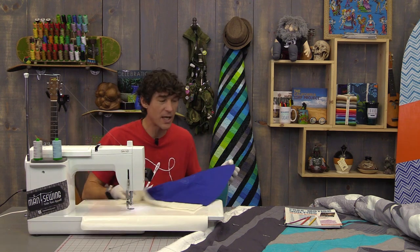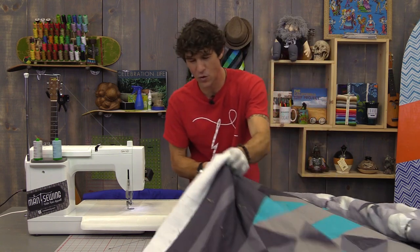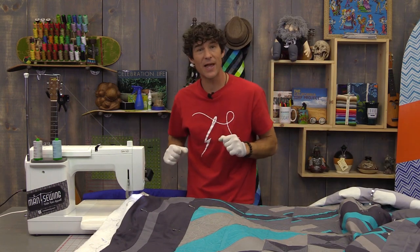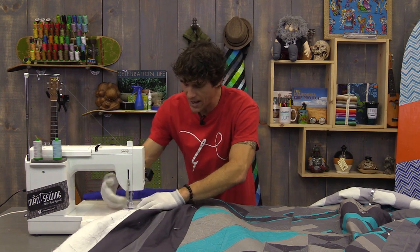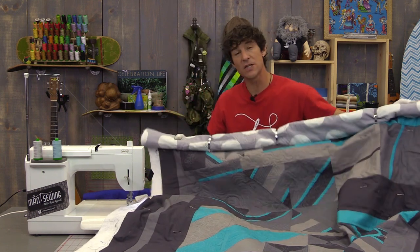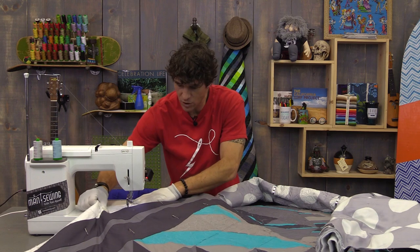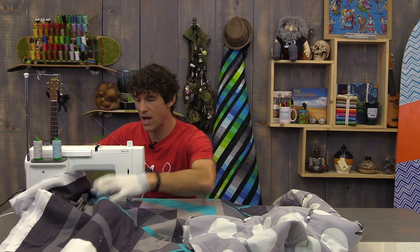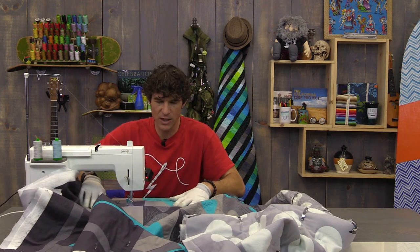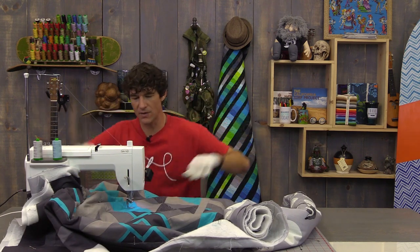What I also want to show you is one of the ways we can do this on our bigger quilts — because that was the challenge that started this whole series of tutorials. As Angela suggests, focus on just one small section at a time. Because I'm over towards the smaller edge of the quilt, I have these bicycle clips holding the meat of the quilt wrapped up out of the way. I'm just going to bring my quilt around — this is what we call the fluff and stuff method — and work back to where I was quilting, because we want to quilt from the middle outward to push all the batting and loft back out.